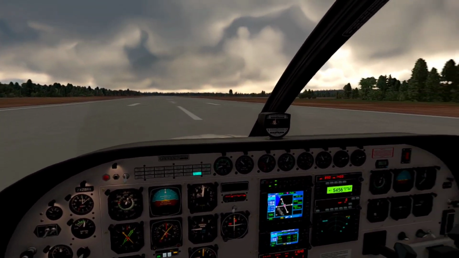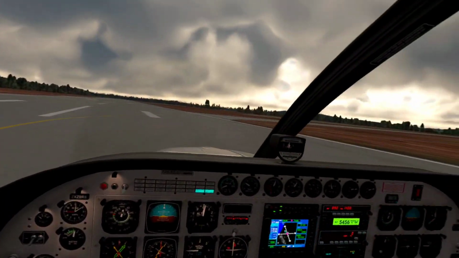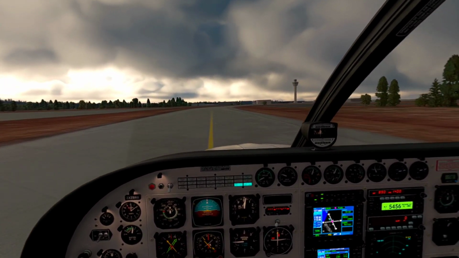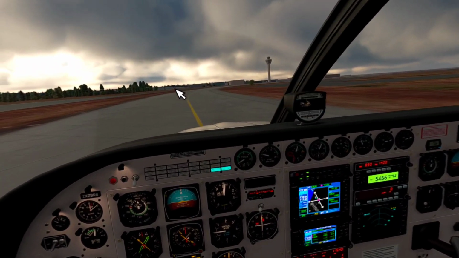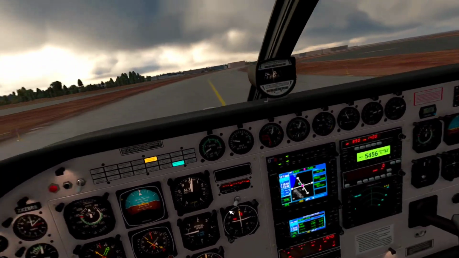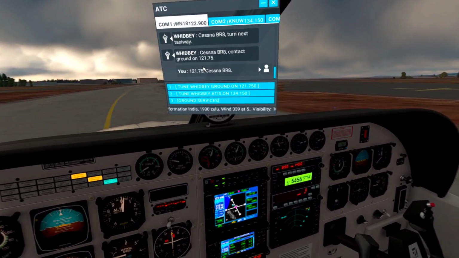Cessna Bravo Romeo 8, turn next taxiway. Welcome to Whidbey. Cessna Bravo Romeo 8, contact ground on 121.75. Alright. 121.75, Cessna Bravo Romeo 8. Yeah, okay. Oh man, 121, what was it, 125? Or 750, okay.